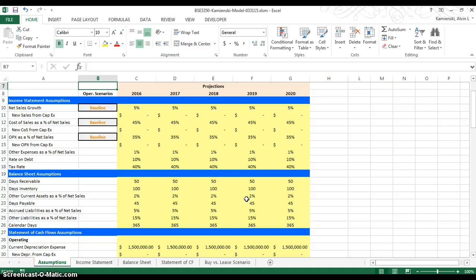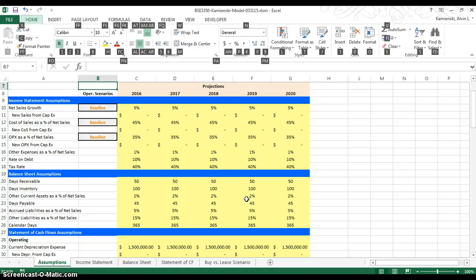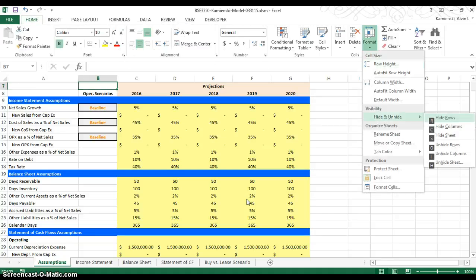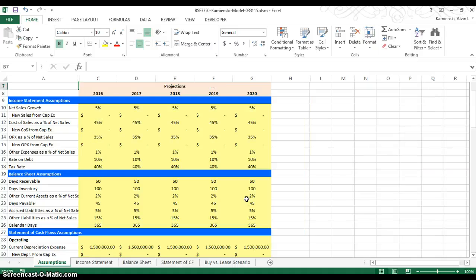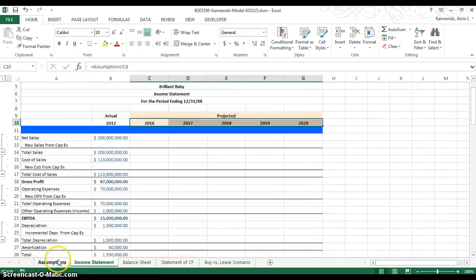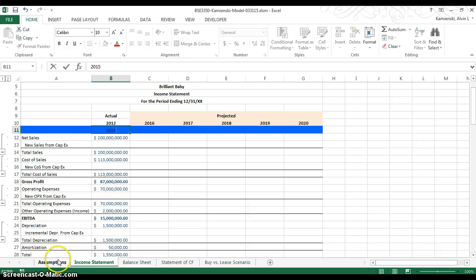There's just one last one. Let's do Alt H O U, and this time we're going to hide this column with the operating scenarios so we don't goof it up. And so at the end of the day, you should have something that says projections 2016 through 2020 on your assumptions page, an income statement that we actually need to put this as 2015 up here.